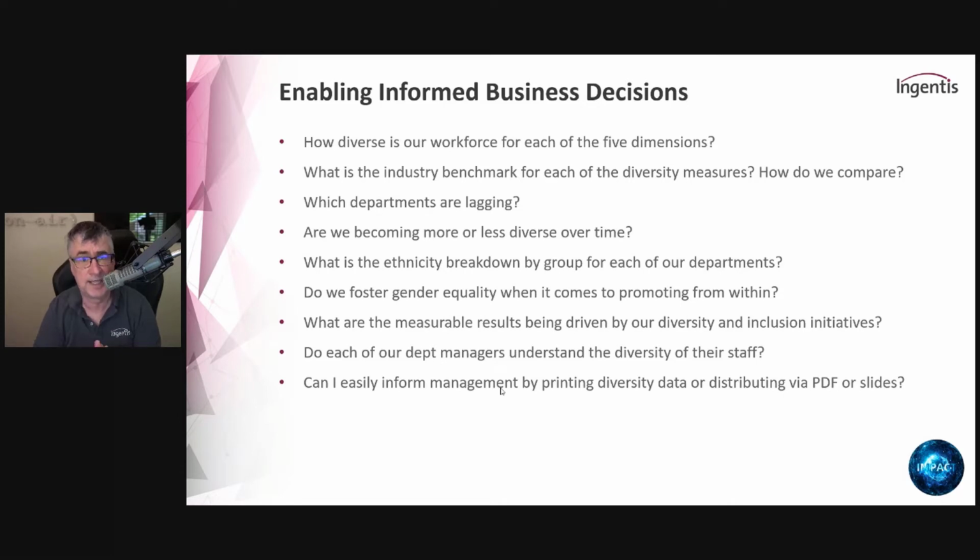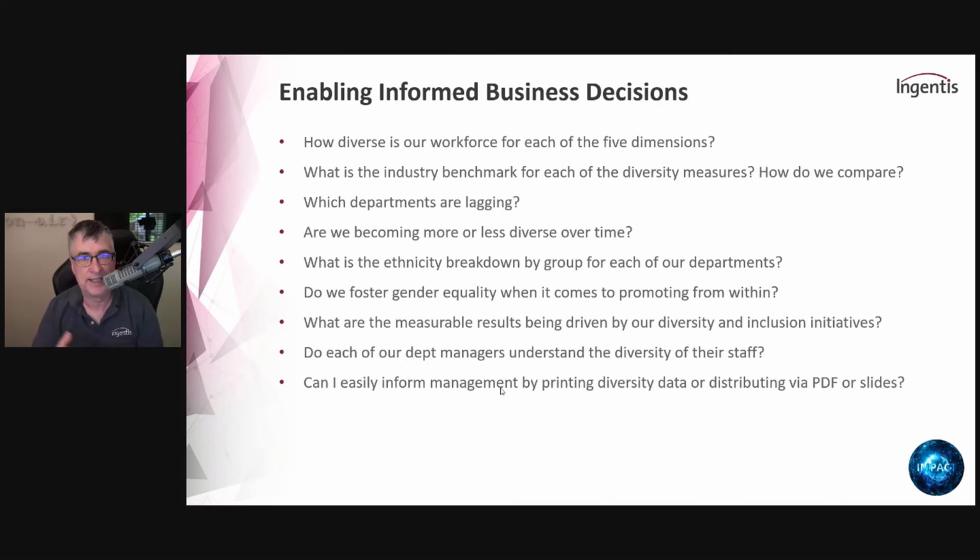If you're going to do goal setting, you don't want to do it in a vacuum. It's going to be most beneficial to the organization for those leaders to understand what we are going to be setting as goals, and how we go about our goal setting. Also, as a leader, what's going to help you be more productive is knowing where you have departments that are lagging when it comes to D&I goals. That's an example where the data can help you be much more productive as an organization, which will also help you enact change as well.